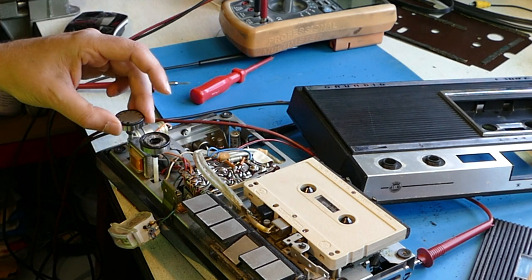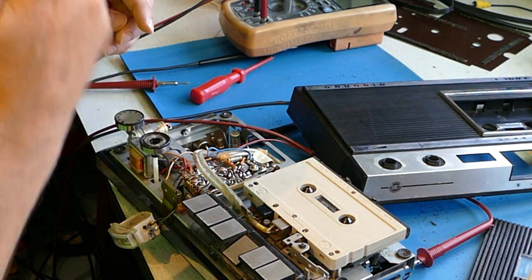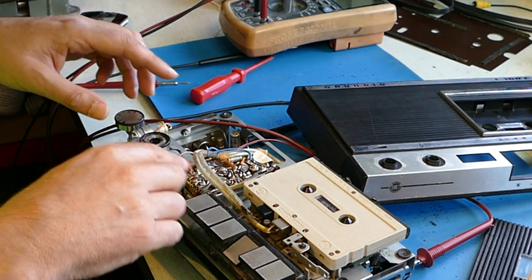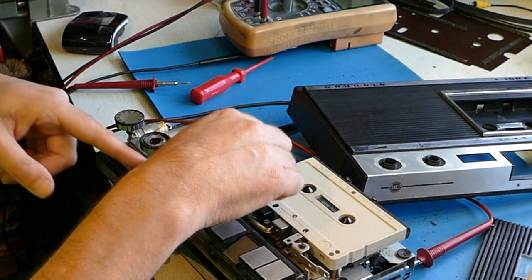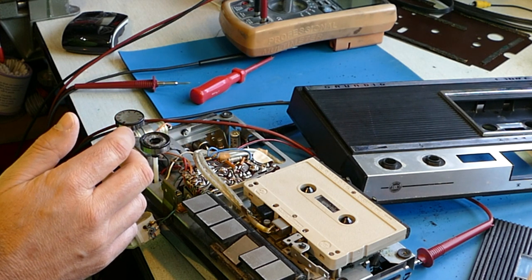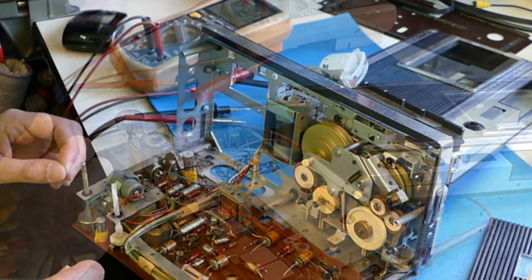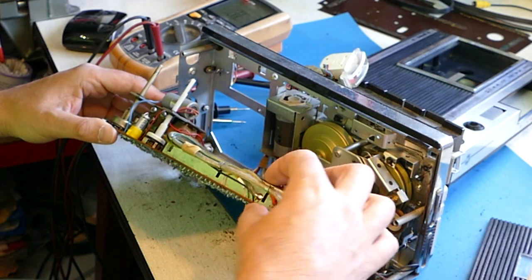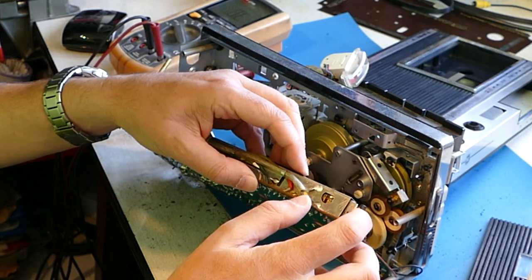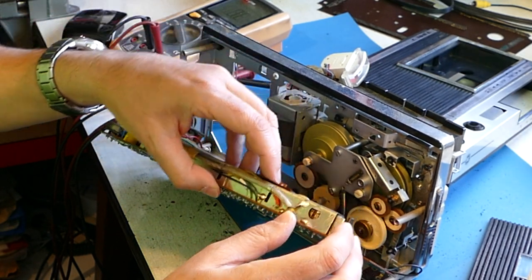It sounds to me like the original recording was set with an excessive record level. So I'm going to have to make my own recording to see if that is a real fault or not. Let's solve this problem now. Looking at the resistance across the supply rail, this is in a non-fault condition. I think we can safely say, if I switch off the power supply and switch it back on again, hopefully it will run. Yes. While I'm here though, I'm going to look at this switch — this is what they call a frame switch. I'm going to squirt a bit of switch cleaner in there. That's the record play switch, and it just may do a little good to have some switch cleaner in there to make sure those contacts are nice and clean.